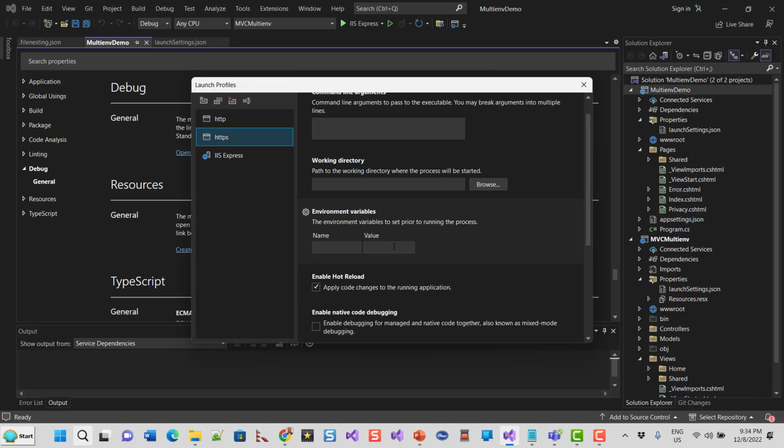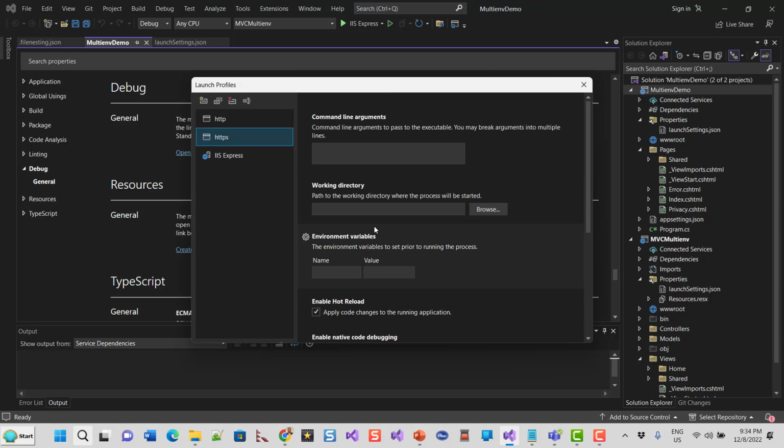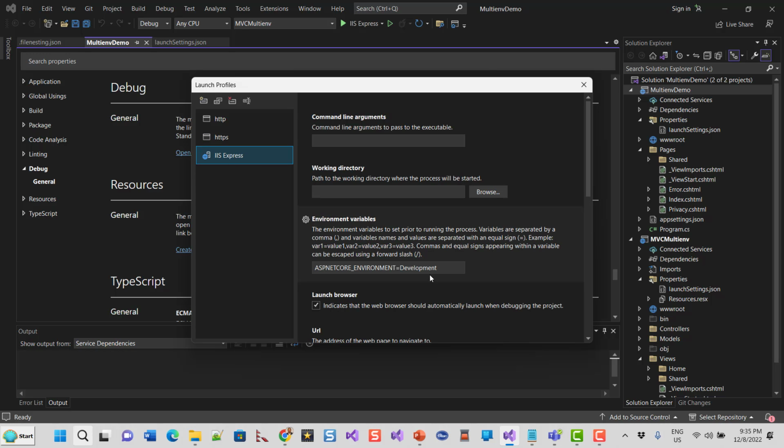Okay, so I've deleted it intentionally. I will tell you why. Because if ASP.NET Core _ environment is not set, then it is taken to be the production environment, not development. And IIS Express is also set as development environment.